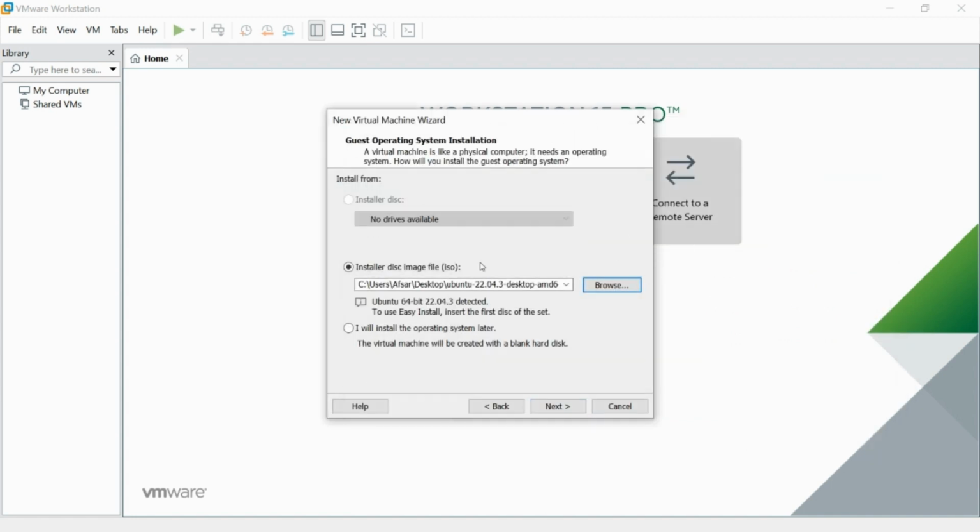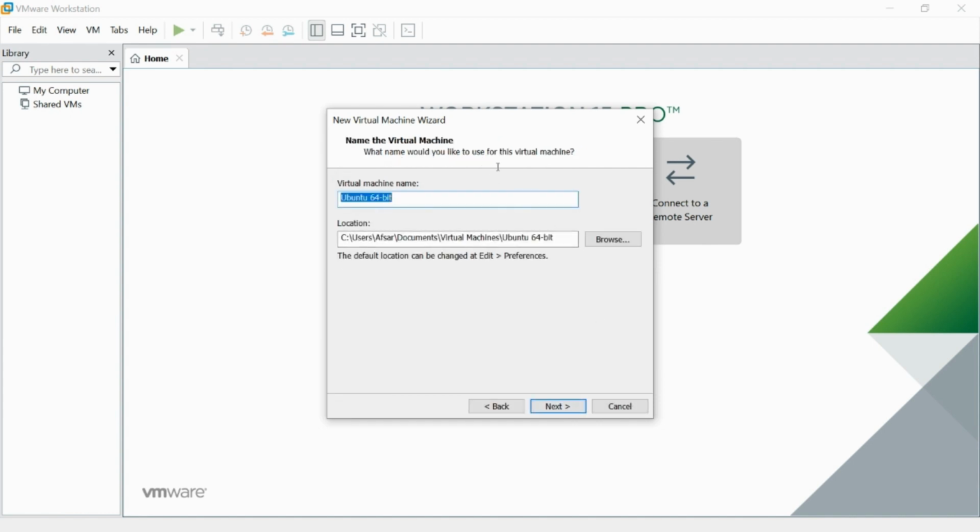Once you browse it, it will give you a small message about which operating system is detected. So it's Ubuntu 64-bit version 22.04.3 that is detected. So you can just click Next, and you can give the name to your machine.